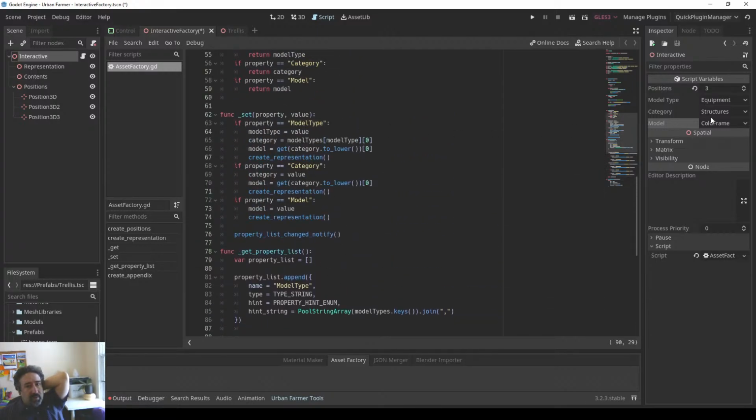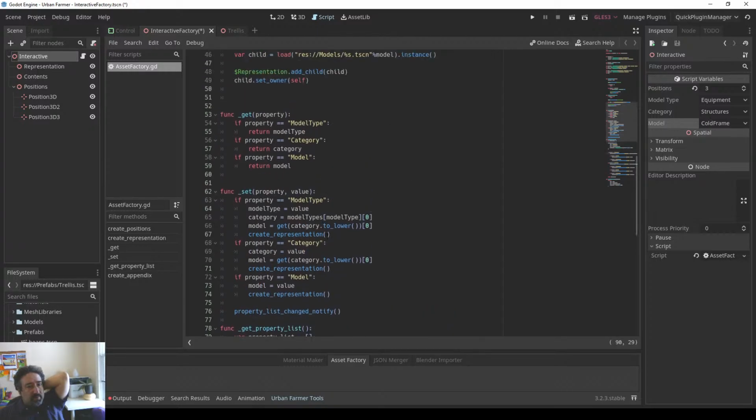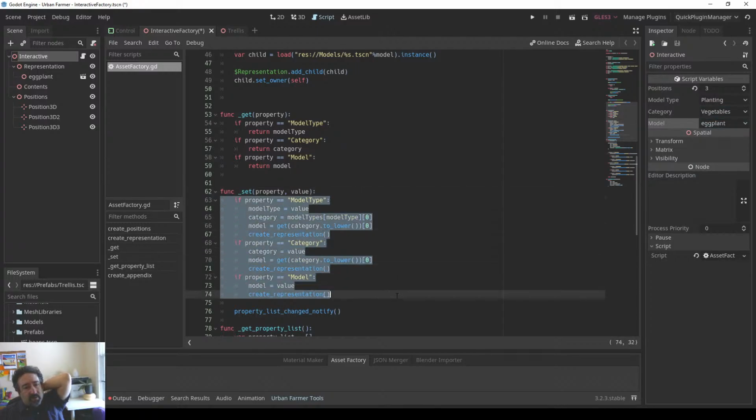And of course when you make changes, this is where you do the setting. When you go to planting, you're essentially choosing the first category in the plant, and then the first model that belongs to that category. Say planting, this goes to vegetables, first item. So this part is handling that.